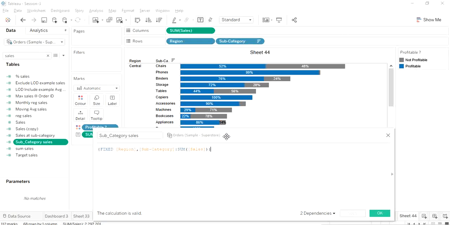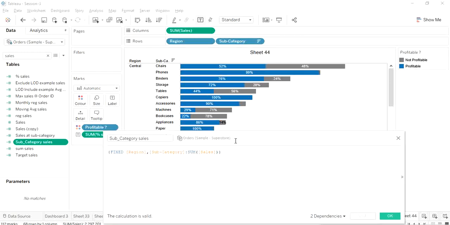See, the thing is, when you do fixing at the dimensions, it is not like you can fix only one dimension. You can fix at various dimensions. You can make multiple dimensions fixed and then you can get the aggregate. In that way, basically, you are going to say, hey, inside regions, inside subcategories, whatever subcategories come, just sum it up, like what we already have in our view.